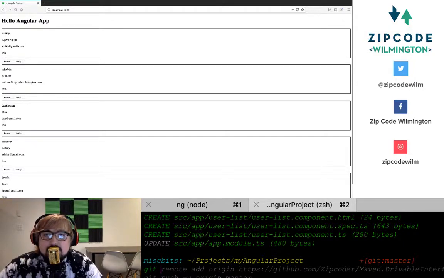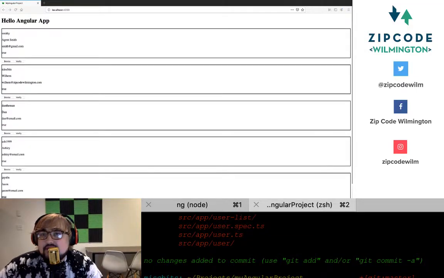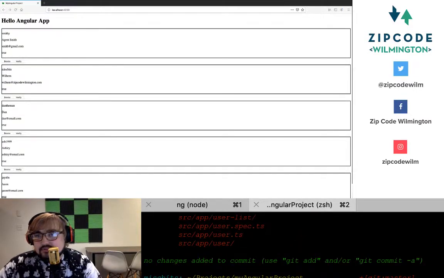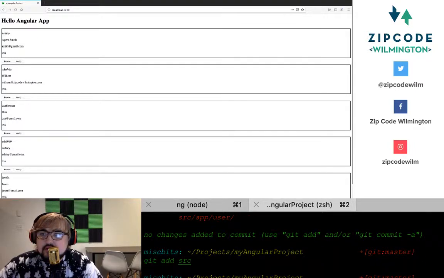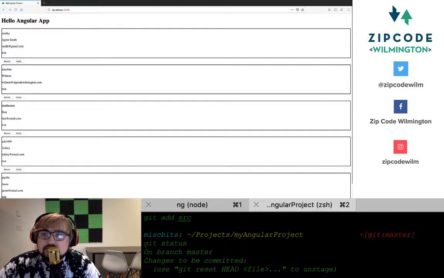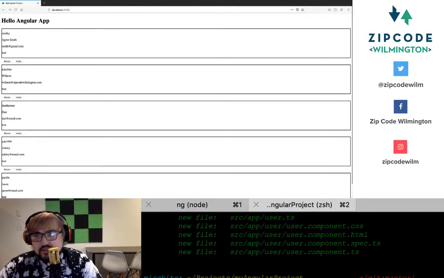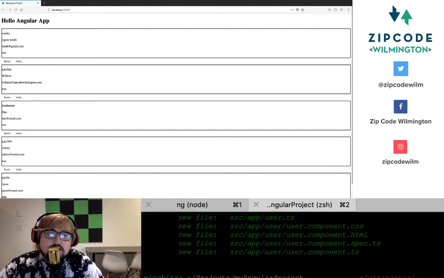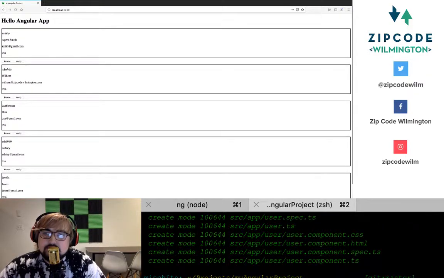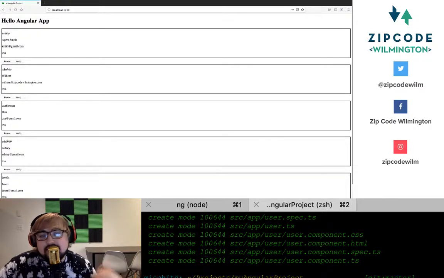So over here in my console, I'm just going to say git status. I can see I've made a lot of new stuff here. I'm going to add my source folder, git add src, and I should have more stuff, correct? Doesn't look like it, so I'll say git commit -m "Added content to my demo project." All right. Again, this will be on GitHub for everyone to view at a later time in case you are curious about reviewing the notes.